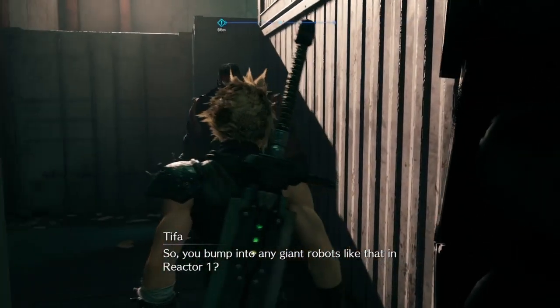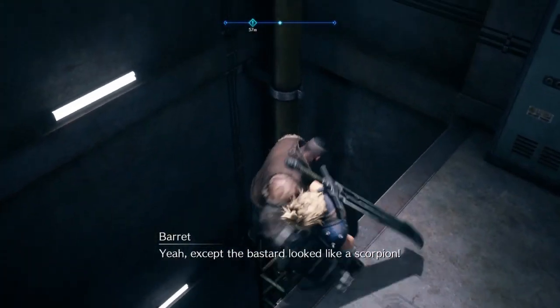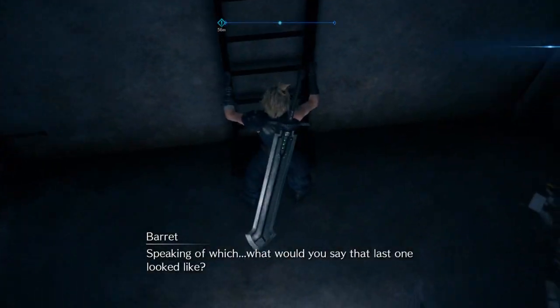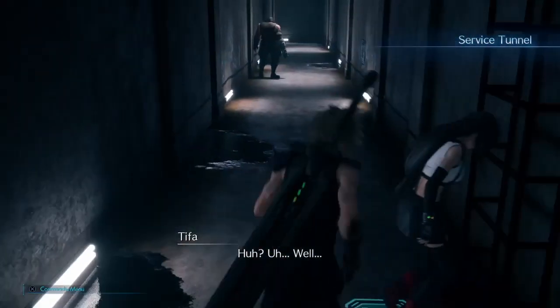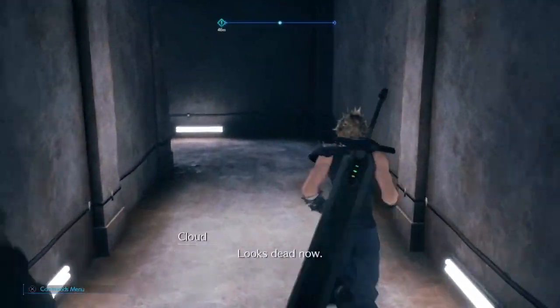So you bump into any giant robots like that in Reactor 1? Yeah. Except the bastard looked like a scorpion. Speaking of which, what would you say that last one looked like? Huh? Well. Looks dead now.